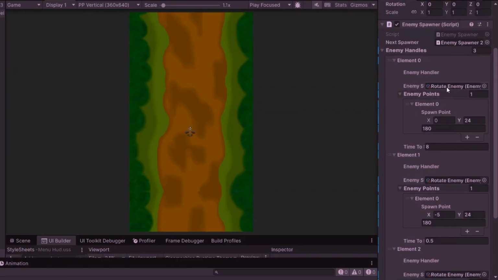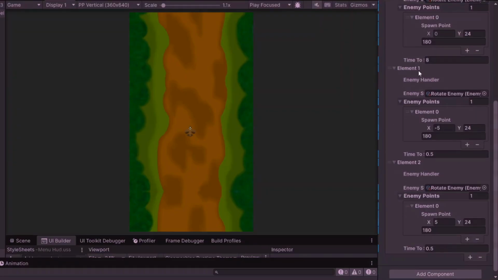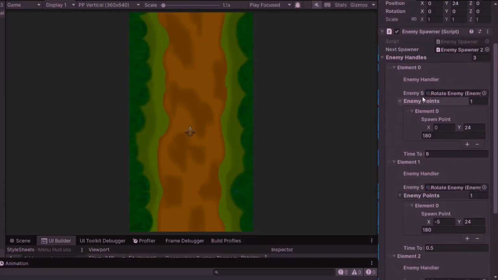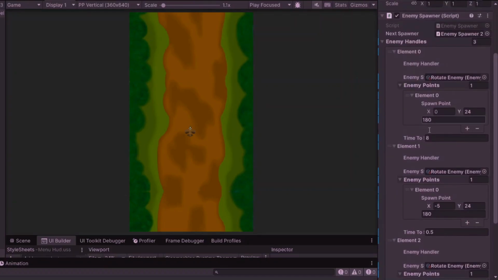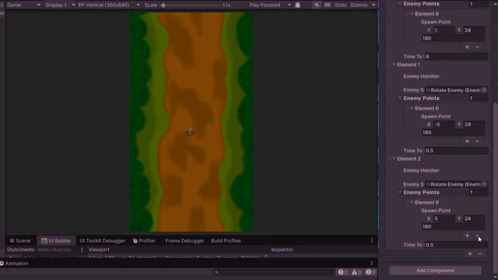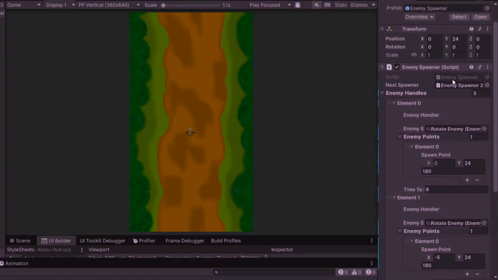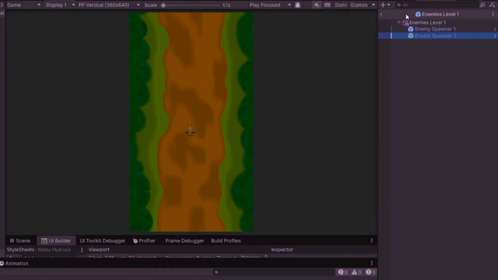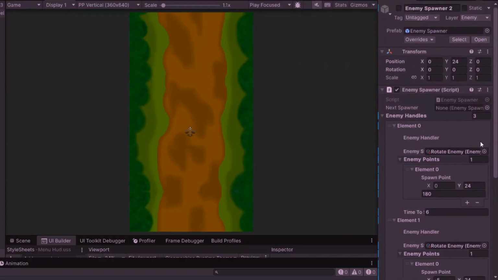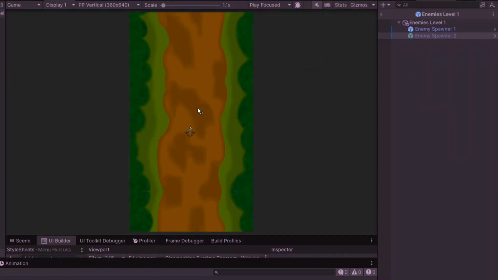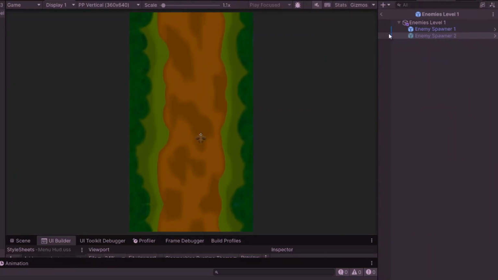They are all just one enemy, but they all spawn at one specific spawn point, and both of them have a delay to spawn. The second spawner has the same thing, all the same. And that's basically it. That's all that I have to show you in this video.